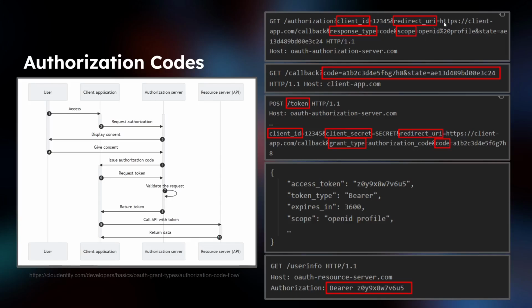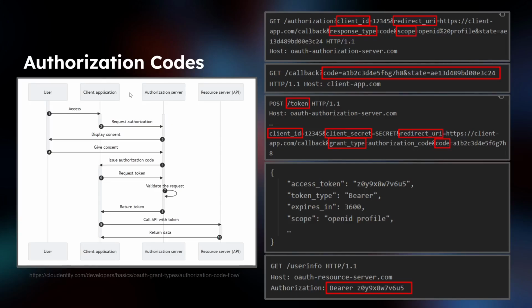Also, you might be thinking the redirect URI is kind of juicy because, if we can stop this request from going through and change the redirect URI to our server, then wouldn't we get this callback code that's being sent? And the answer is yes. So you should be sanitizing those, and we'll cover it briefly, and I'll show you what that looks like.